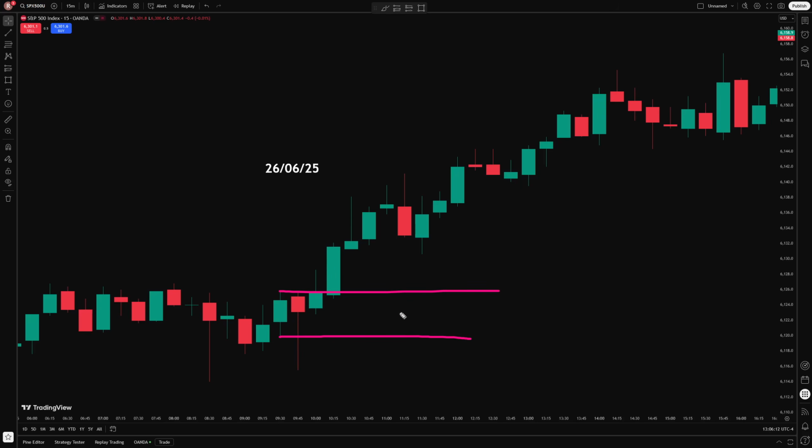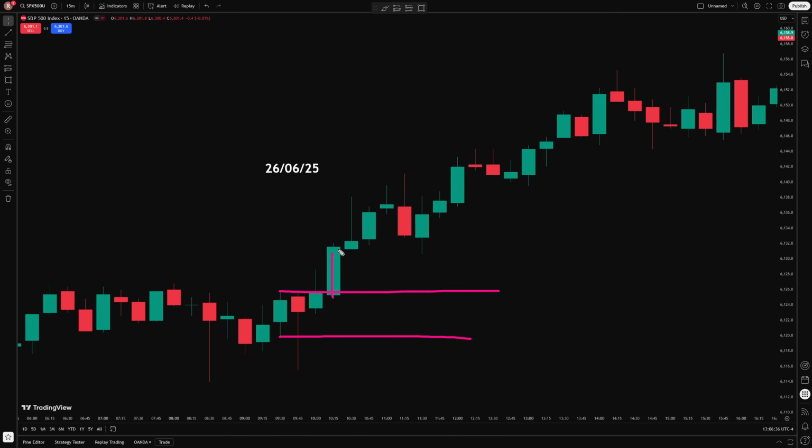What I mean by that is the price needs to break through this upper range and then it needs to close above it. So if we take a look at these two candles here, the first candle did break through the range, but then it came down and closed back below. So there's a wick, but it doesn't count as a breakout. The candle after that is the one that broke through and then closed above the upper range.